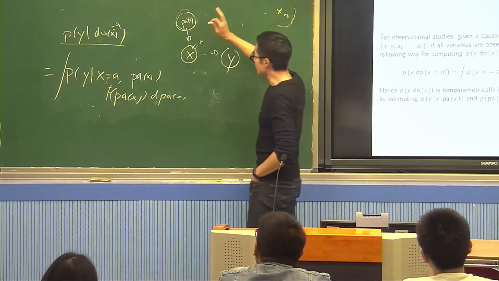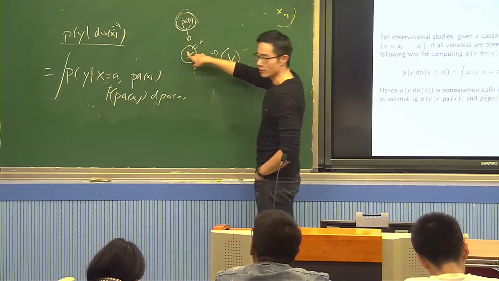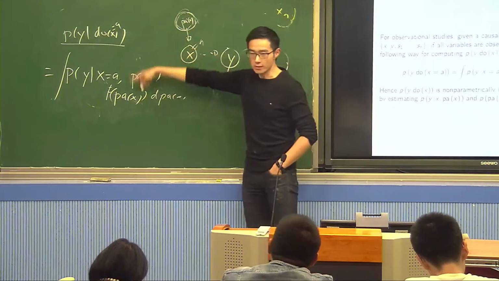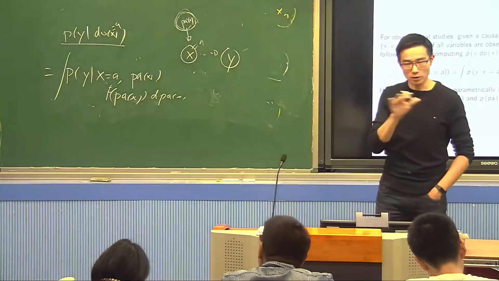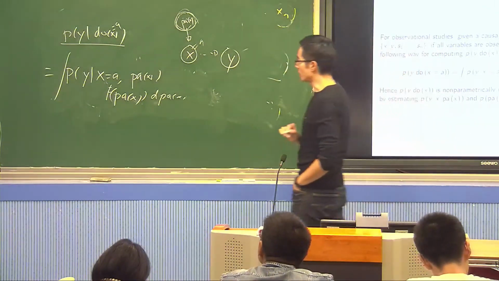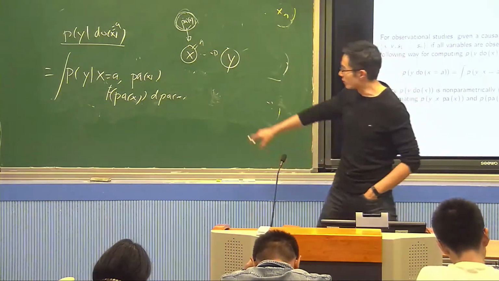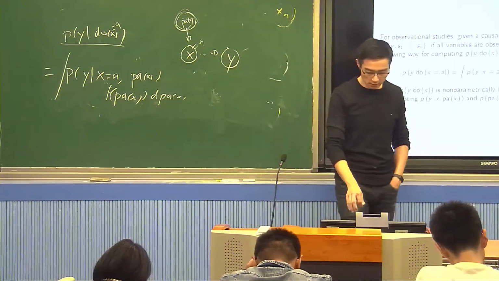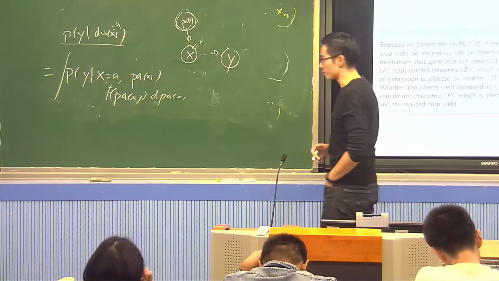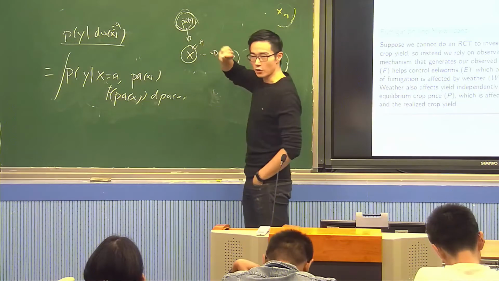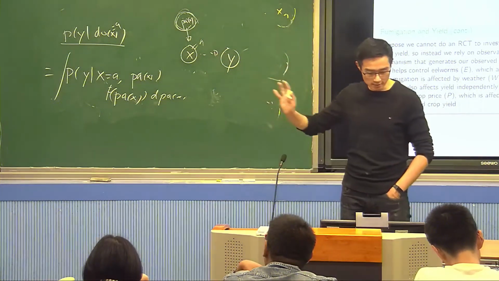So this is a theorem we can get from the graph directly: if we observe all the parents of x, then we can simply do this to get the causal effect, which means just condition on all the causes of x. And then this will give us the actually intended causal effect. However, this is not an interesting case, because in reality we often do not observe all the parents. So that's the interesting case, which I will talk about later.